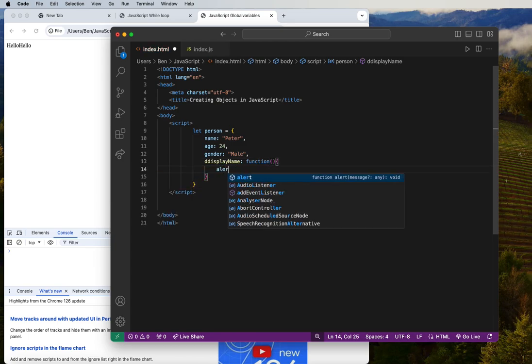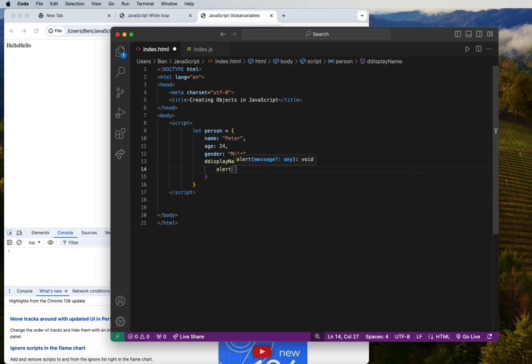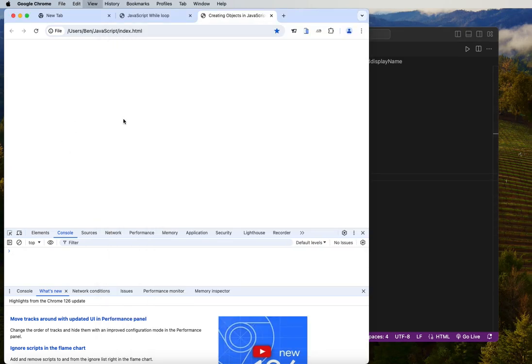Let's do alert, then we'll have this.name. So we have the displayName function, alert this.name. So let's see what we got here.